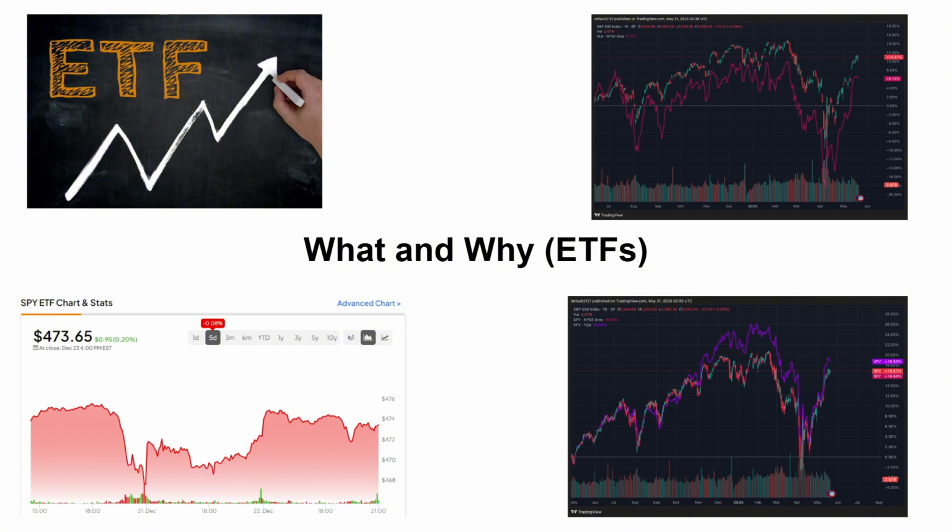That's why when they say ETFs are a way to invest with diversification, this is why: you are buying a basket with lots of different stocks in it. So like I said, instead of buying all 500 companies in the S&P 500 individually, you could just buy one share of SPY, which is an ETF that tracks the S&P 500. And then you instantly own a little piece of all 500.